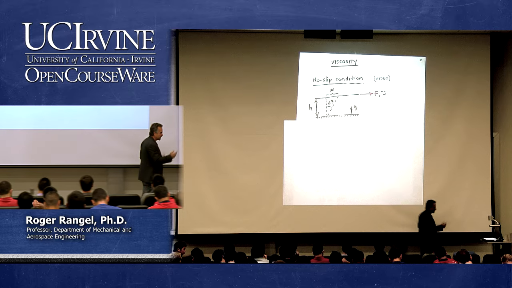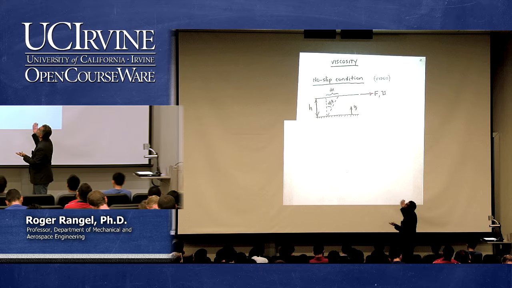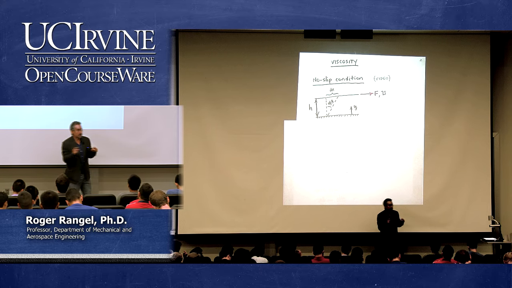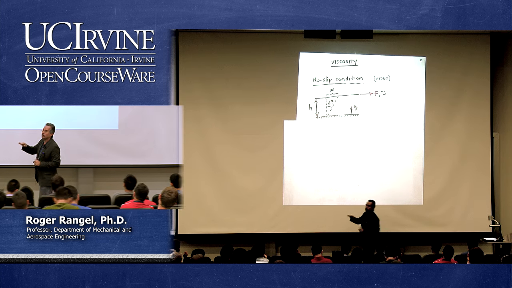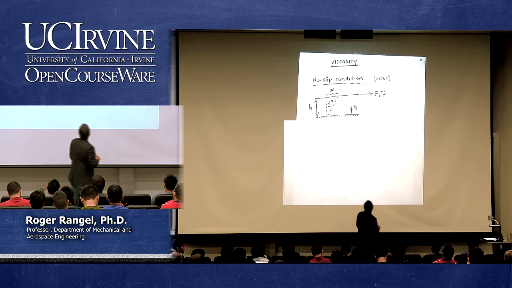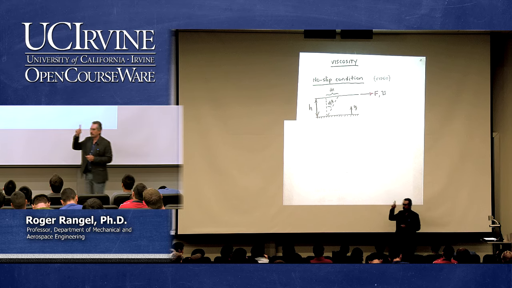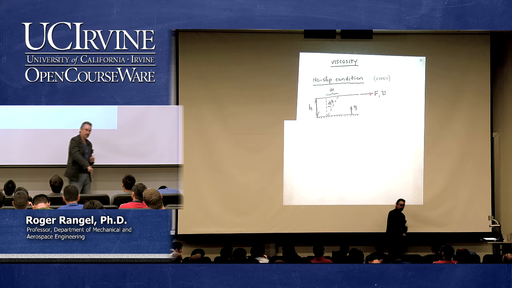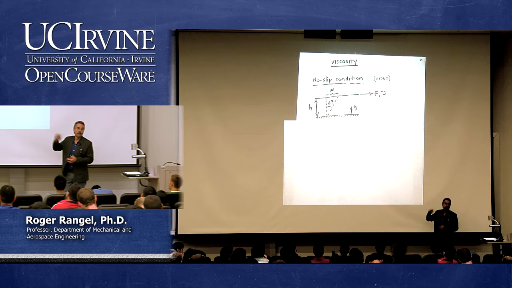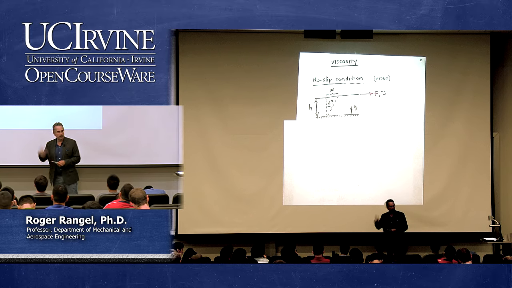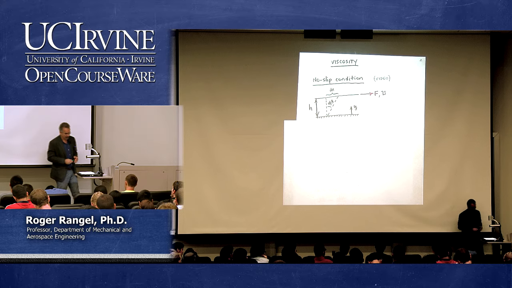If I do that, we know from experience that the fluid in the gap is going to move from left to right. Because we know about the no-slip condition, the fluid at the very bottom, because that plane is fixed, is not going to go anywhere. The fluid at the very bottom sticks to the bottom. The fluid that is touching the top plate sticks to that plate, and therefore it's going to move to the right. So I have no motion at the bottom, and a motion characterized by the velocity capital U at the top. And of course, something will happen in between: the fluid in between will move with some velocity between 0 and capital U.